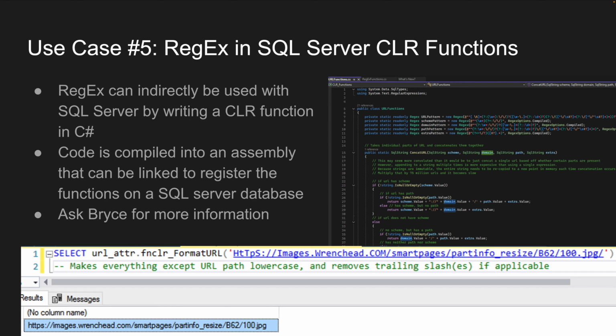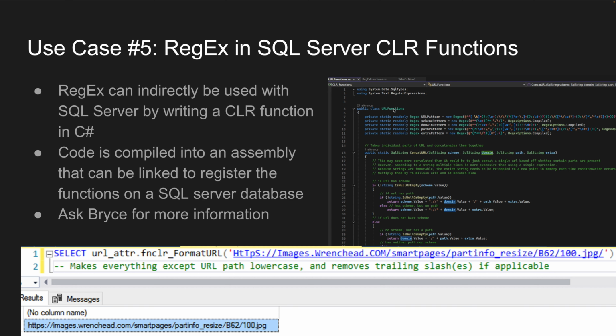And one last use case right here is you can leverage regular expressions in SQL Server itself through a CLR function. It is a little complicated, but you can write your own CLR function to use regular expressions with C#.